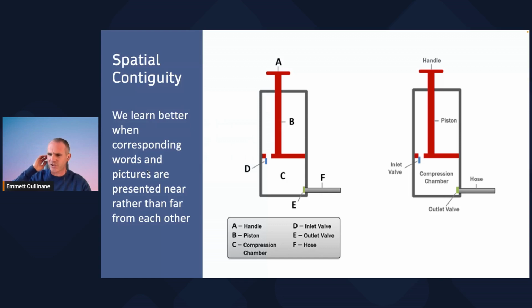It's like having a cache on your computer. You're not storing anything there. It's just there. You just read it. So again, for the learner, they're just literally looking at it and reading it, and then they're understanding it because it's there. They don't have to remember anything. And that's spatial. So you reduce the space. The corresponding words and pictures are next to each other, not far away.